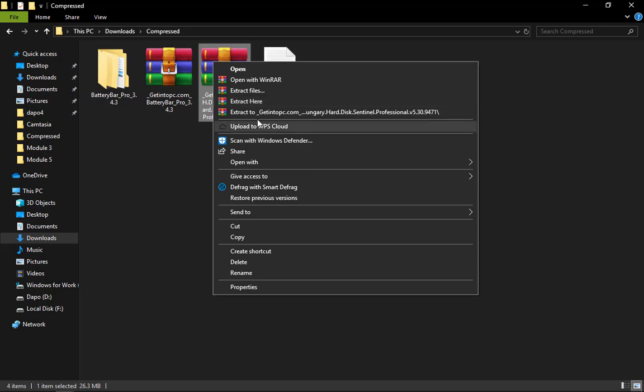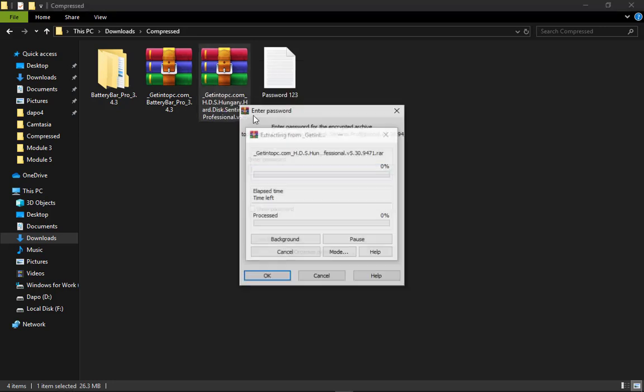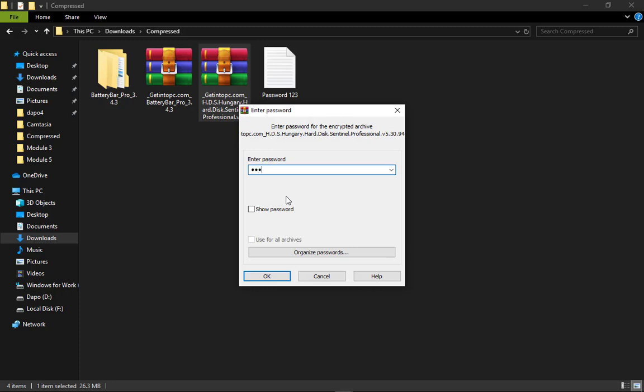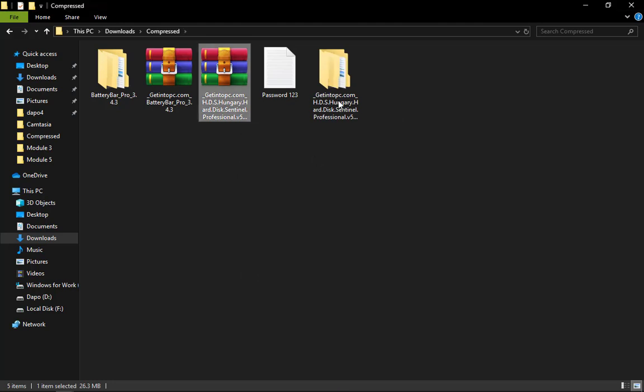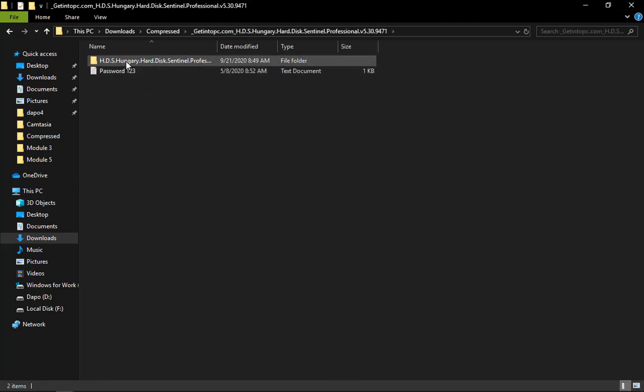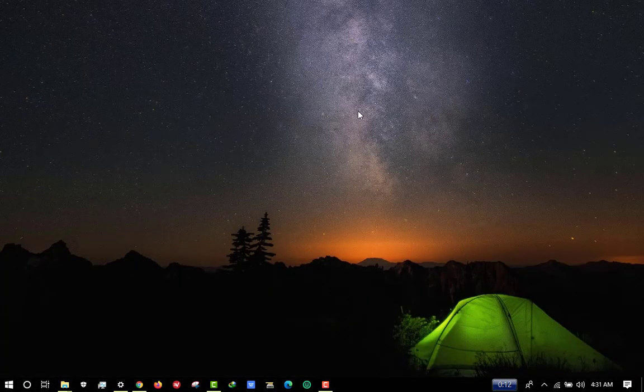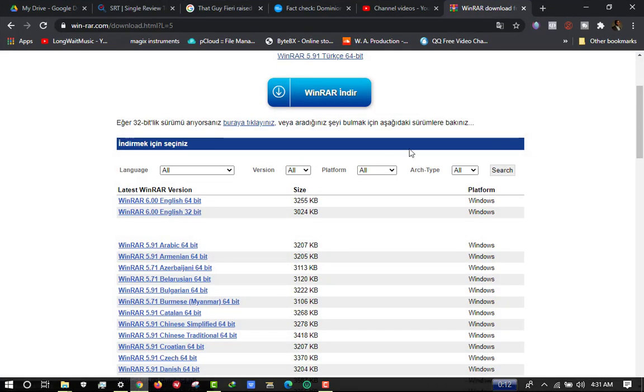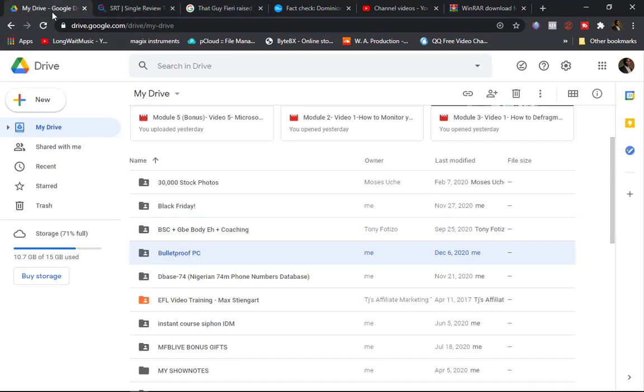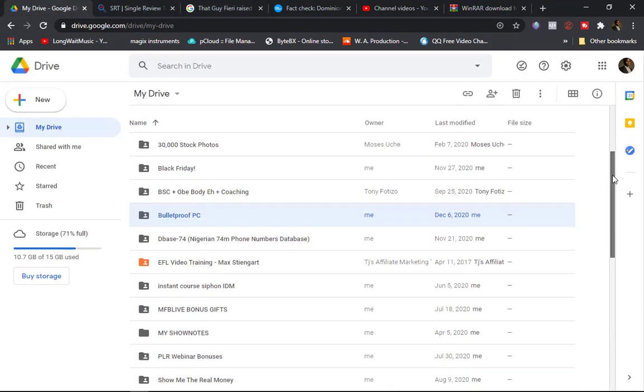But if you open the folder and you notice that they didn't put everything into a single folder before they archived it, to prevent everything from being scattered after extraction, just click on extract to the name of the archive itself. So it will put that in a folder for you, so everything won't be scattered, and then you can open it, you see two items, and then you can have access to everything. So that's one way. That's how you download stuff from your Google Drive.